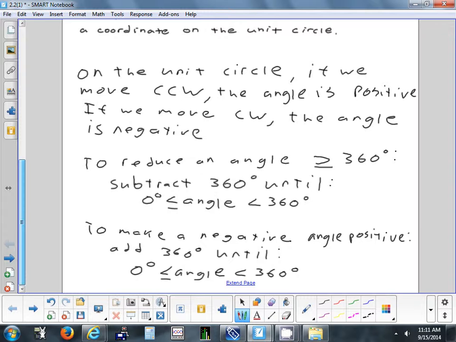And I'm only listing the directions here in degrees because most people are more comfortable with degrees. Generally, the first thing people do with this kind of problem, if I give it to you in radians, is change it to degrees so they can visualize it better. Okay, any questions on making an angle smaller or bigger, but equivalent to what we had before?